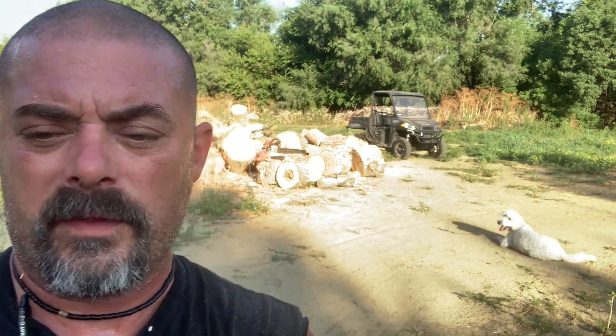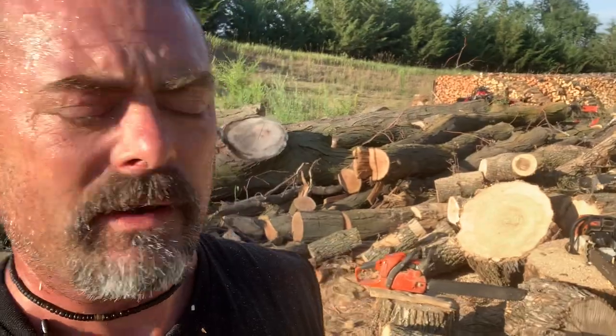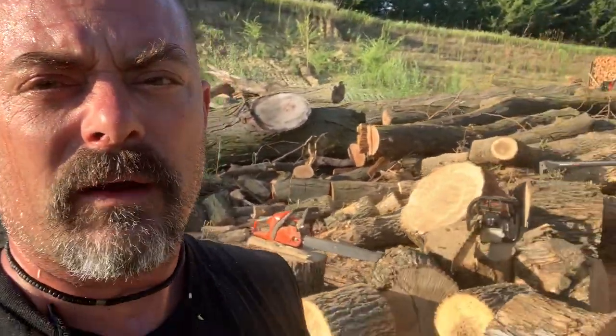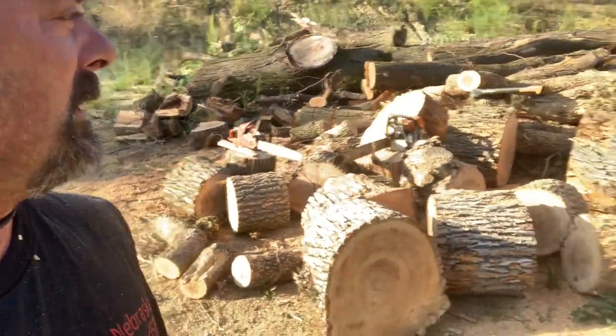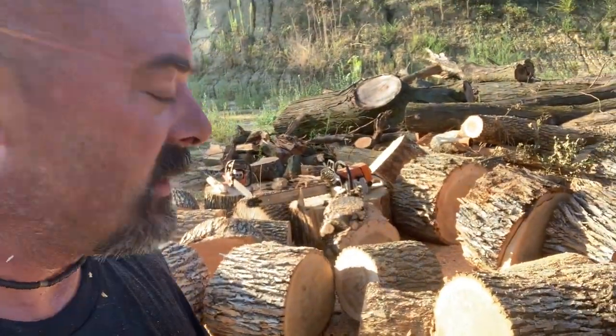Well, we busted our ash this morning. Good nice little pile there. One thing I learned is that when you run a 52cc saw and then you jump up to a 92cc saw, you know exactly why you bought that thing. And then going back to the 52 feels like it's taking forever. But gotta let them do some cooldown. So I've got a pretty nice little pile going here. Should make a lot of nice firewood, a lot of gray, straight grain stuff there.